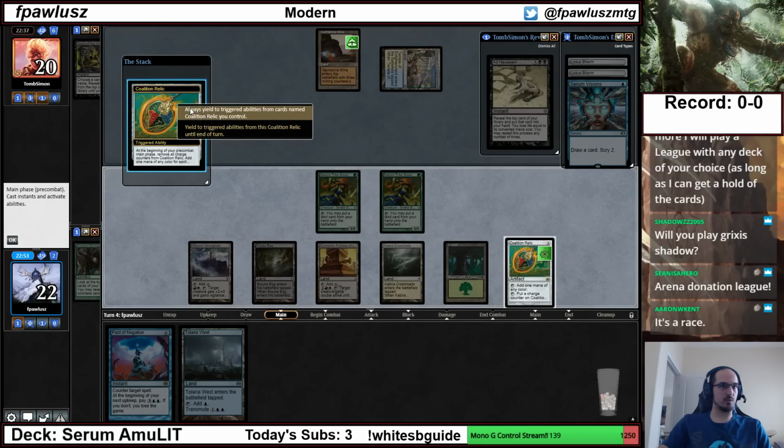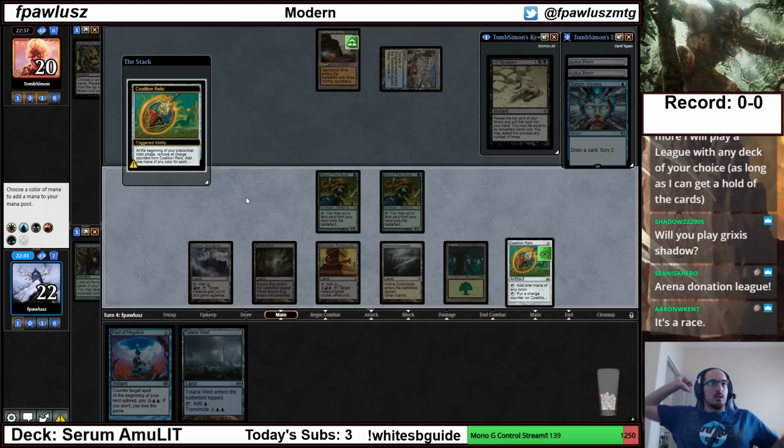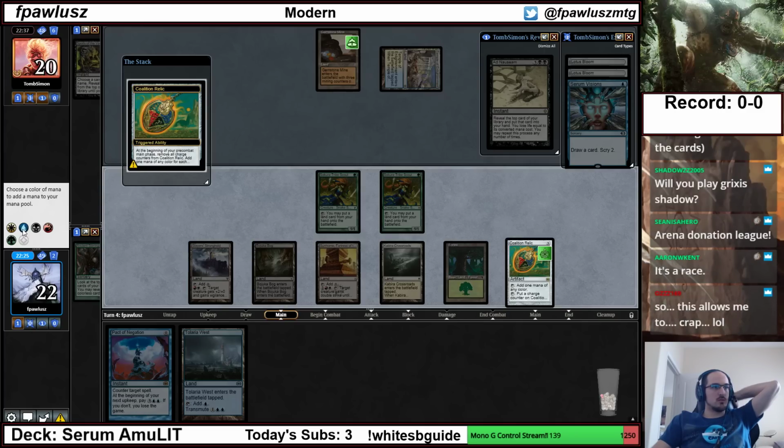Okay, so this allows me to... Crap. So this T-West allows me to pay for Pact of Negation, but I also needed to get a Titan. So I think what I'm going to do is I will simply... I guess I can transmute for a Simic Growth. Nah, it's better to keep this in play.